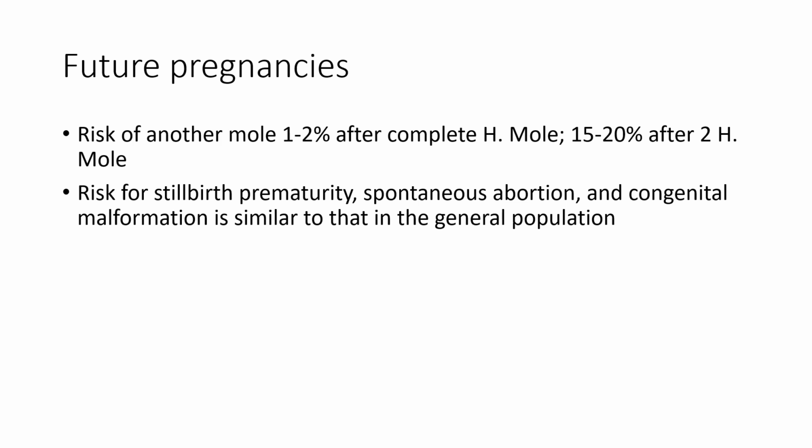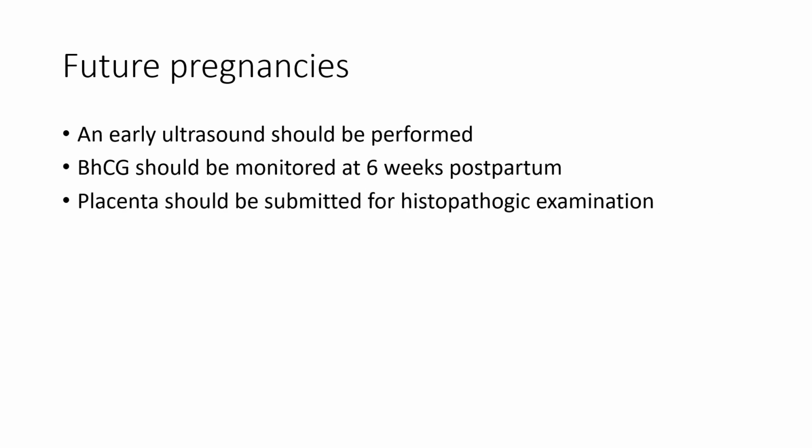For future pregnancies, the risk of another mole is 1 to 2% after a complete H mole and 15 to 20% after 2 hydatidiform moles. The risk for stillbirth, prematurity, abortion, and congenital malformation is similar to that of the general population. So advice for future pregnancies: an early ultrasound should be performed. Beta HCG should be monitored at 6 weeks postpartum, and the placenta should be submitted for histopathologic examination regardless of outcome.